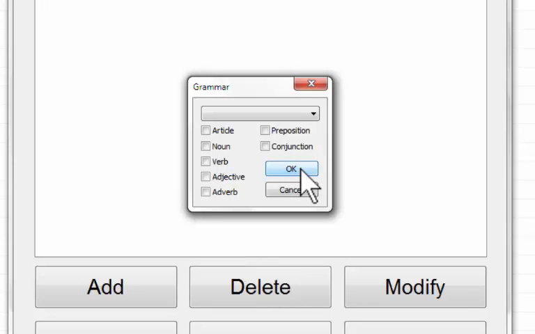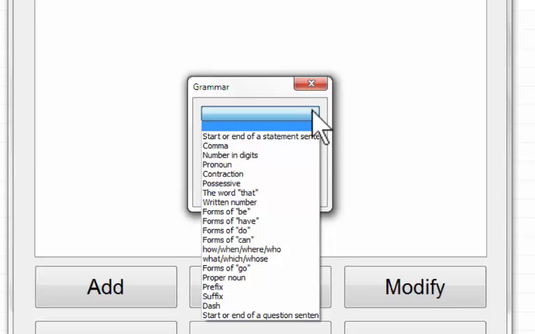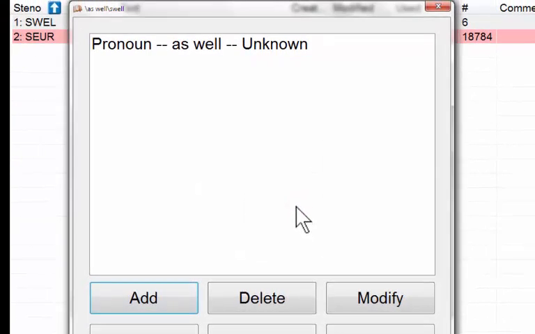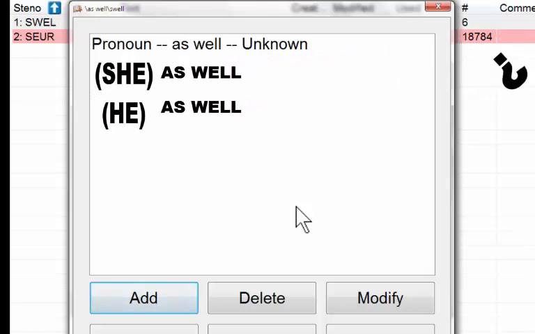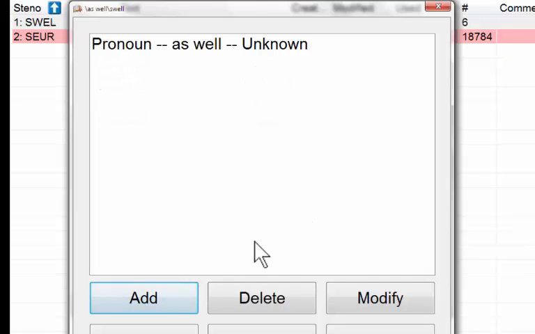If I'm not really sure what's going to follow afterwards, it's okay not to pick anything from these, and not to pick any from this drop-down menu. It's all right. So I'm just going to hit OK, and you'll see what happens. Unknown. So here we have "she," a pronoun, could be "he," "they." So we have a pronoun, "as well," and unknown. Eclipse has learned a rule. You can guide it so when you start writing, this conflict will resolve if a pronoun comes before. Let's do the other one.